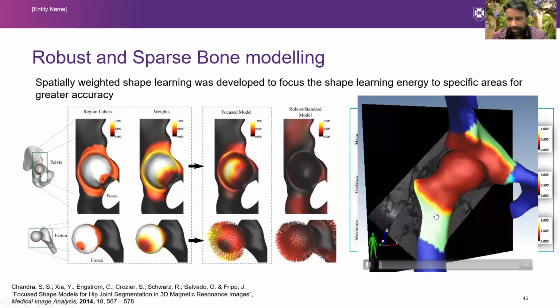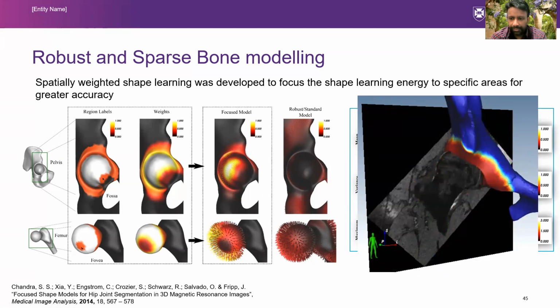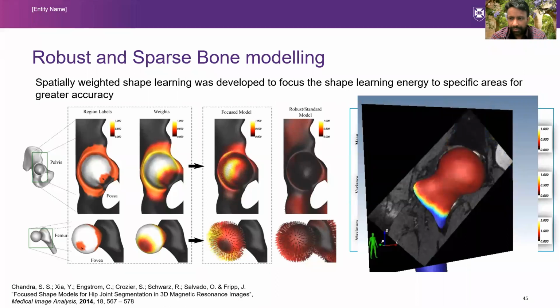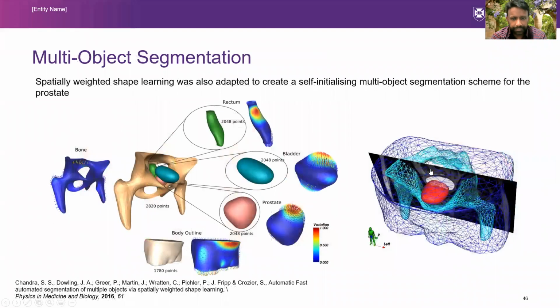And here's an example of it in play. Red indicates very high weights. So we want where the joint is to be more accurate than out here where we don't really care how accurate it is. But basically it'll run through and find the pelvis, make sure it's aligned properly, and give us a nice result. Again, the MRI is represented as a 2D slice there, but there's all 3D information around it.